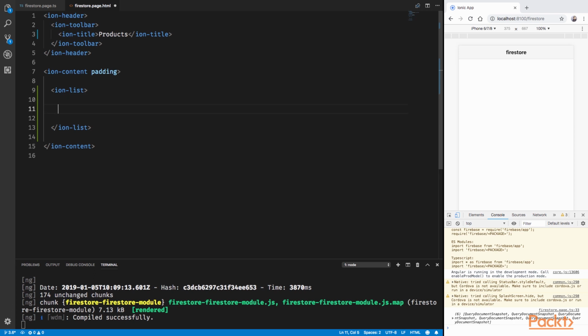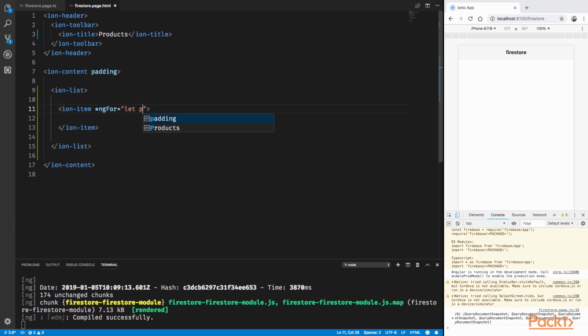Inside this ion list, we'll be creating one ion item for each product inside the products array, and we'll use an ngFor for that. So I'll use the ion item component, and here on the ion item component, I'll use an ngFor.